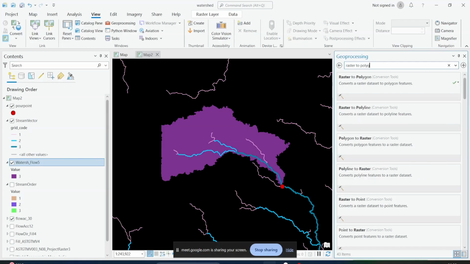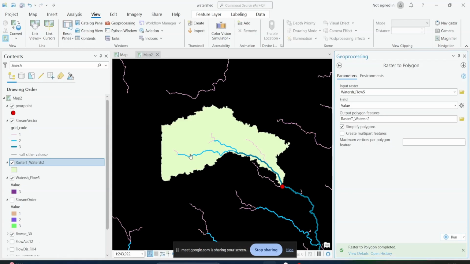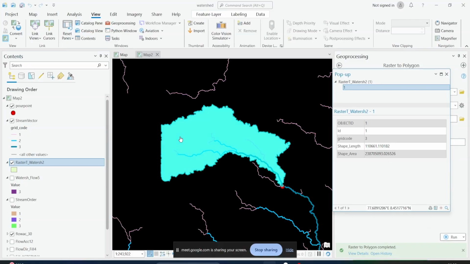So I have the tool here, raster to polygon. I'll be converting this raster watershed region to a polygon feature class. The input raster is the watershed, and then I'll just run this. So this raster has been converted into a vector feature class.